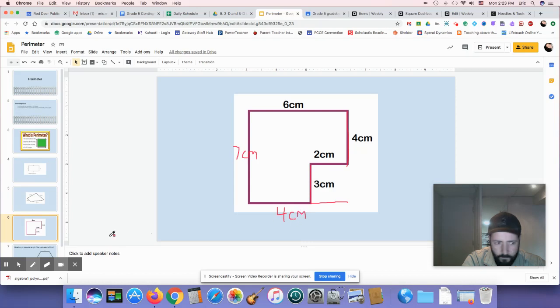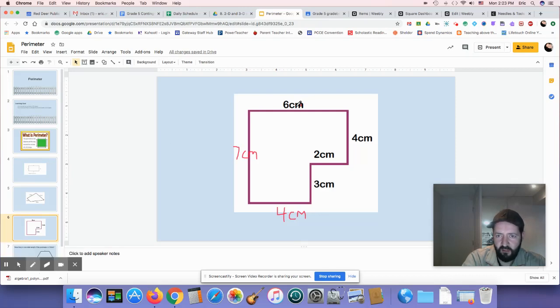Okay, so let's just grab an eraser and clean up my scribbles here. Okay, so we now know every single one of the side lengths of this, and it's no longer a 4-sided figure. This is now a 1, 2, 3, 4, 5, 6-sided figure. But we can still figure out the perimeter because we know the basic principle. We just take all of the side lengths and add them together. So let's start doing that.